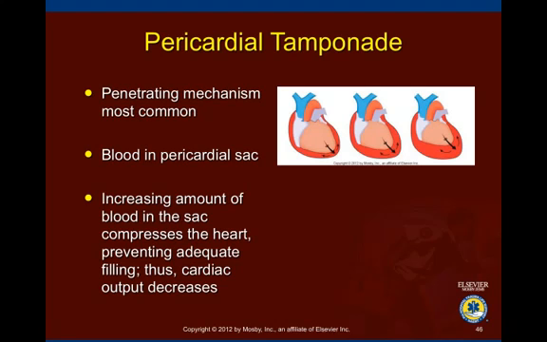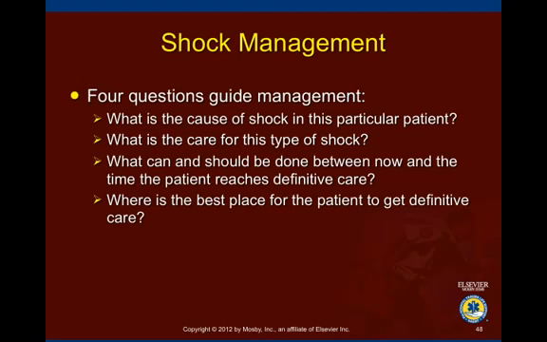Our only real treatment for this, our only real hope that we can offer these folks at this point is to try to increase preload and to aggressively give fluid in an attempt to keep preload up. The obvious fix for it is to open their chest, find out what's bleeding, stop the bleeding, but even prior to that, relieve that pressure by opening the pericardial sac. We're not doing that in a pre-hospital way. So all we've got in our toolbox for pericardial tamponade is aggressive management of preload.